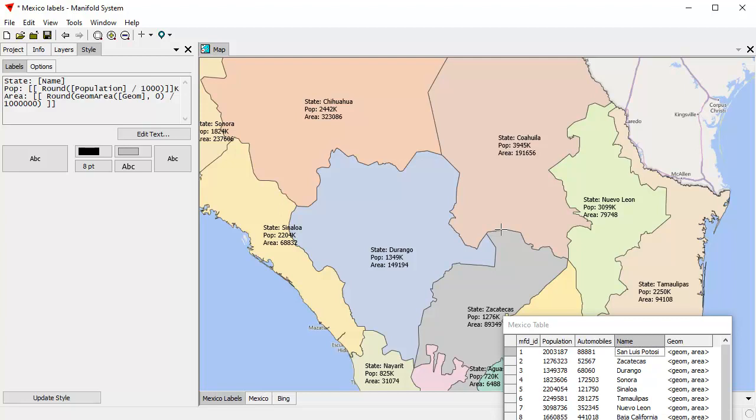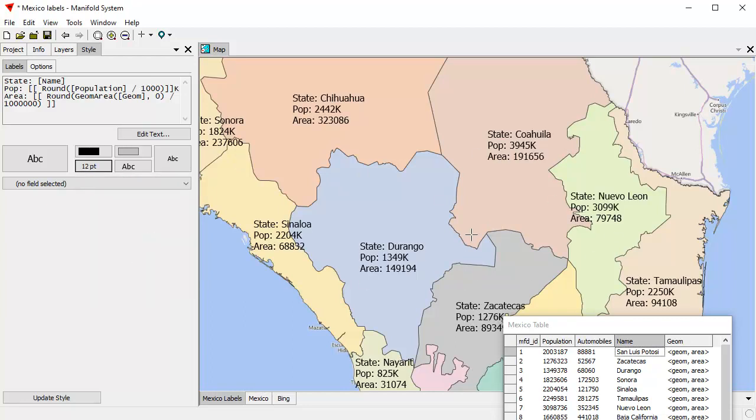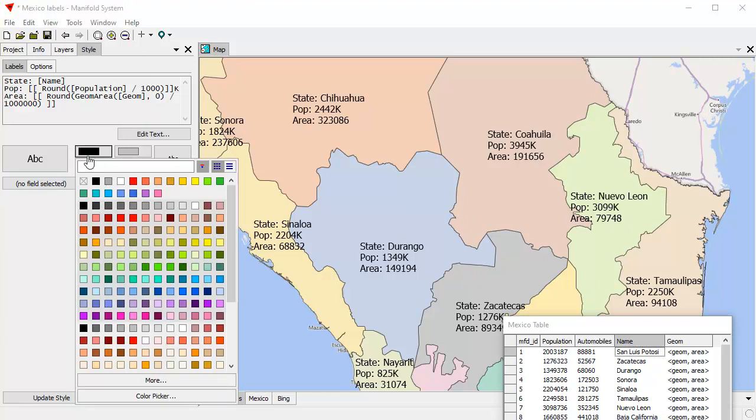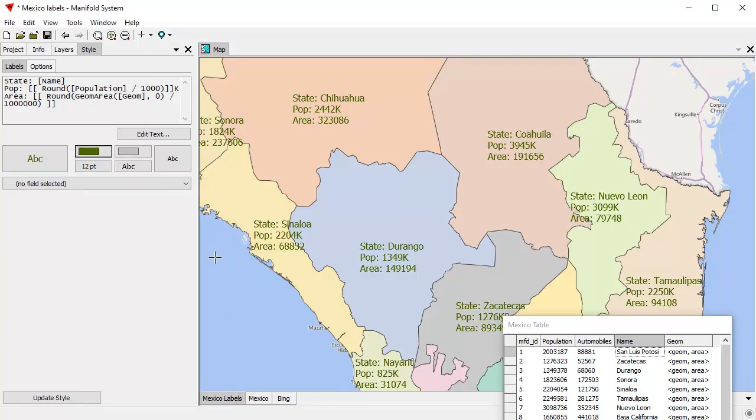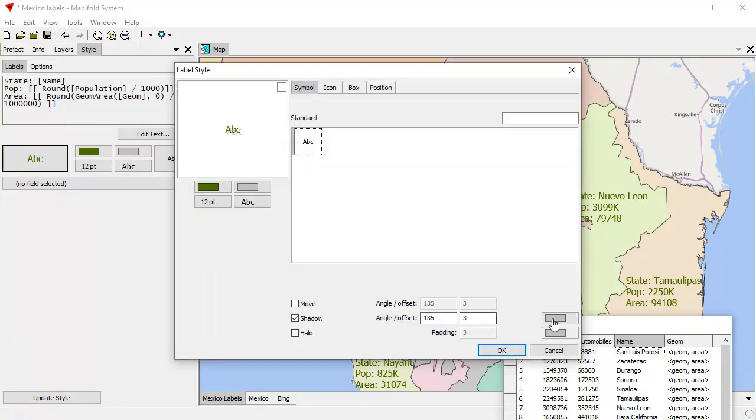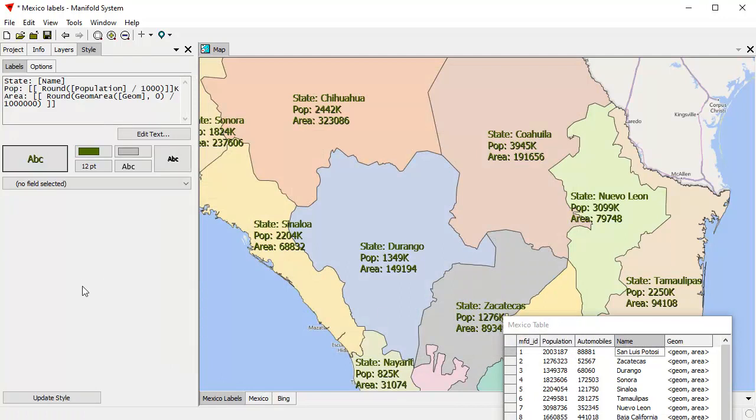So you can see it's that easy to create labels, and you can format these in all the usual way. For example, we can make this 12 points, and all that other stuff, and change the color if we want. So let's change the color to like dark green. That should make it nice and ugly. And of course, all the other usual formatting things that we want to do. Right here, for example, we can create a shadow. Let's make that black, and let's make that 1 point, something like that. Click OK. So there's no end to however beautiful and however ugly you want to make these labels look using formatting.